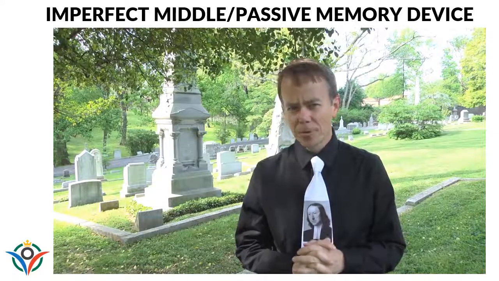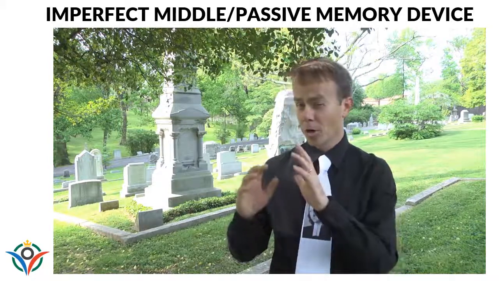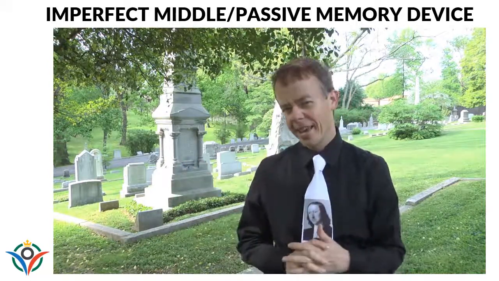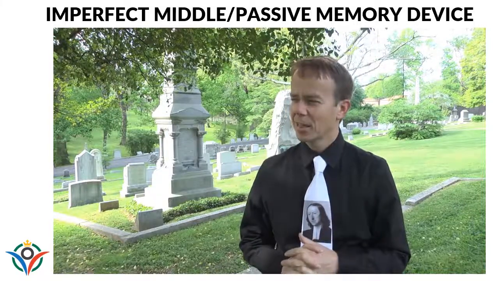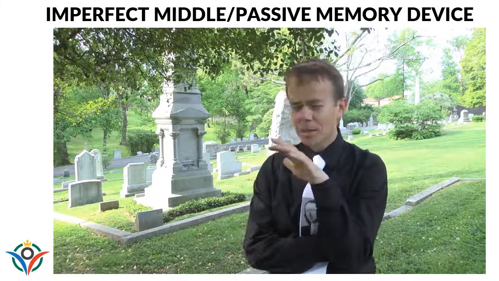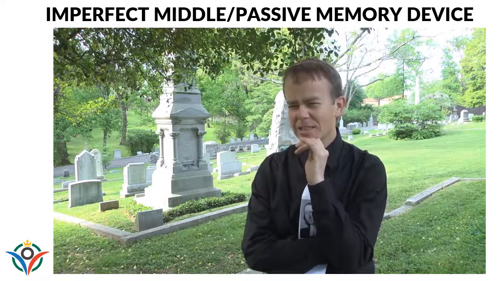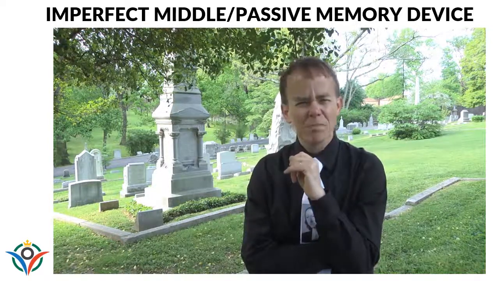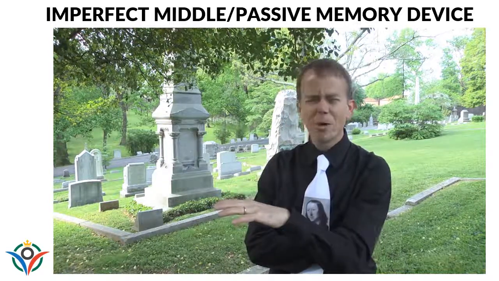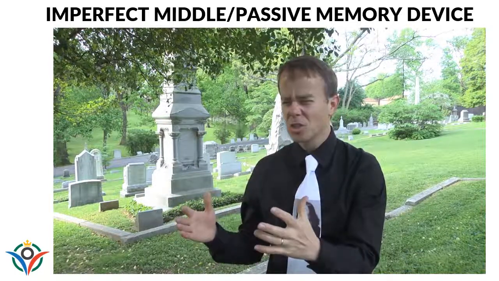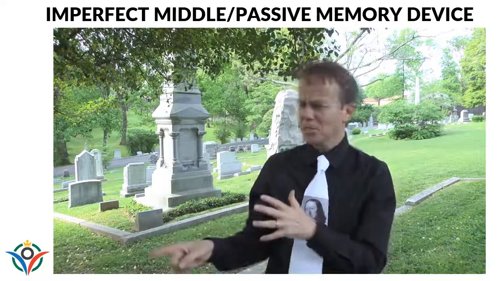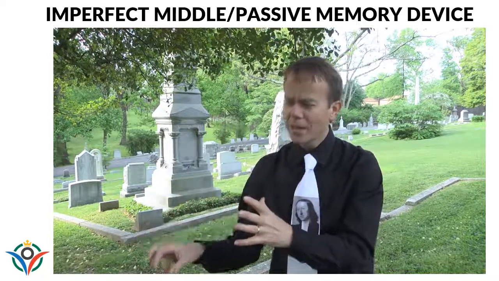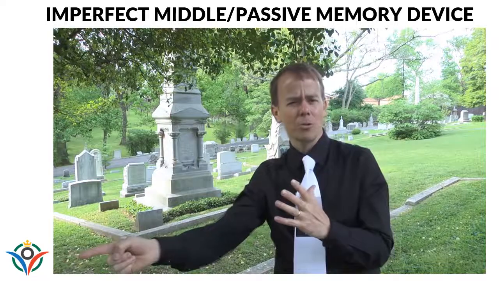So, a memory device for the imperfect middle passive indicative. Remember, our present middle passive indicative was "oh my, a Methodist on the tie." Well, now this kid, this Johnny Cash wannabe, pushing the limits of fashion, comes in again. Now, let's imagine there's a little old lady in the church who likes to keep her eye on things. She sees him come in. She knows that kid's there. She's like, oh man, oh man. Then, before she even sees anything, she smells something. Ooh. She looks over. He's wearing sandals, or maybe has a big piece cut out on the front of his shoe and his big toe sticking out. A toe, she says. She looks closer. There is John Wesley, the founder of Methodism, painted on his toenail here in the Baptist church. A Methodist on the toe, right?